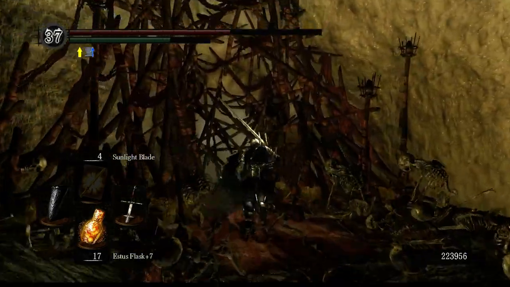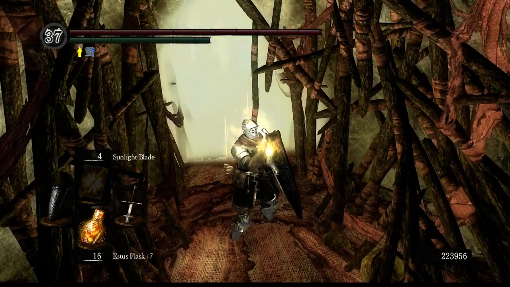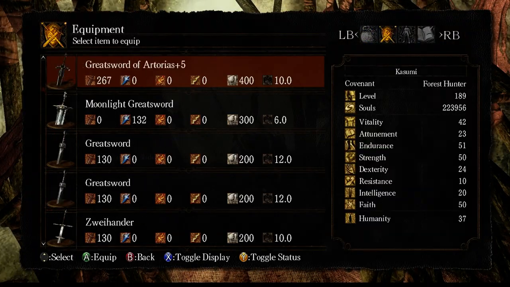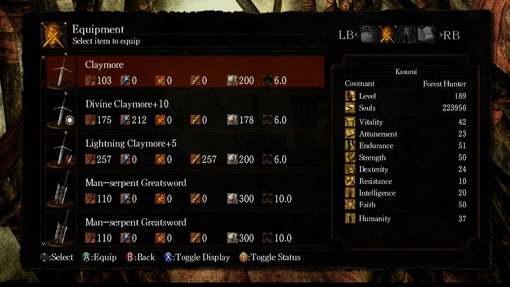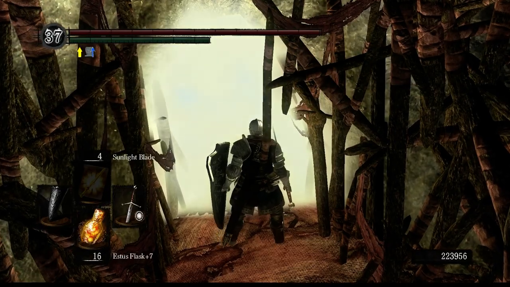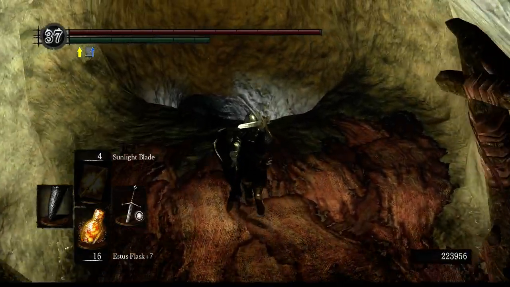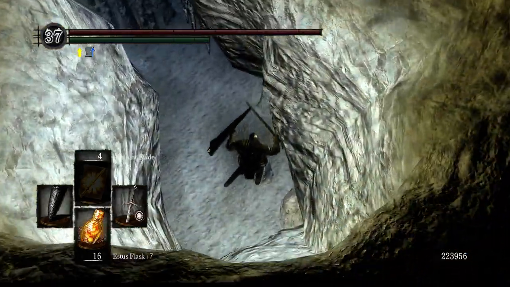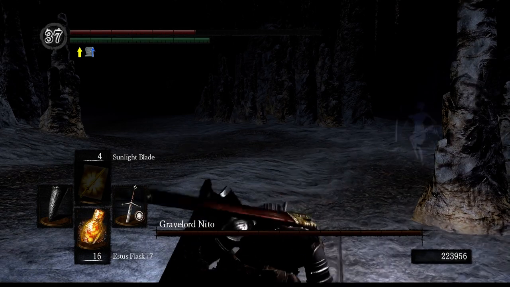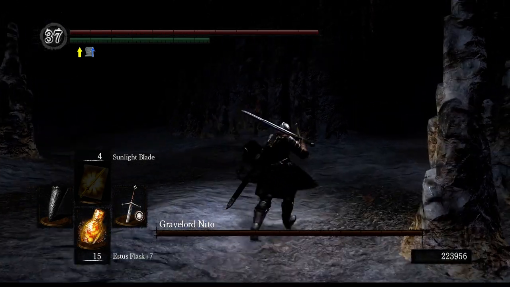And we have to go through here. Now, here again, you wanna equip your divine weapon, and I'm gonna show you why. Then we pass through, and here again you're gonna drop down, you're gonna take damage, and then a shortcut is gonna appear, and then quite a lot of damage, as you can see. And now we're gonna face off against Gravelord Nito.